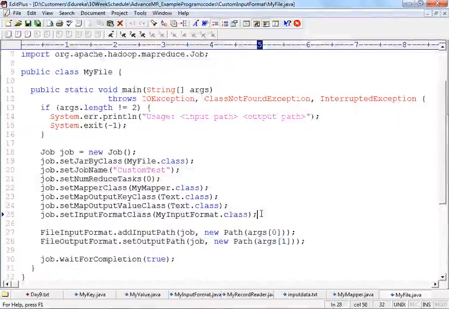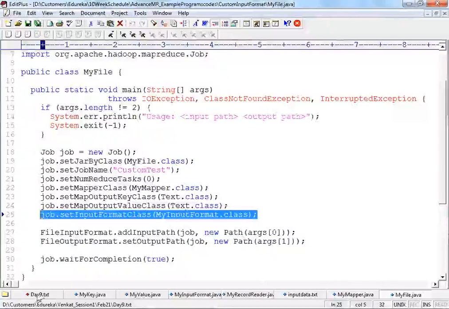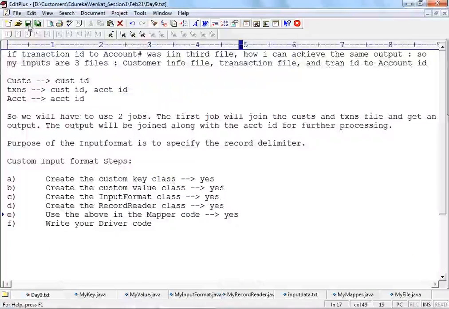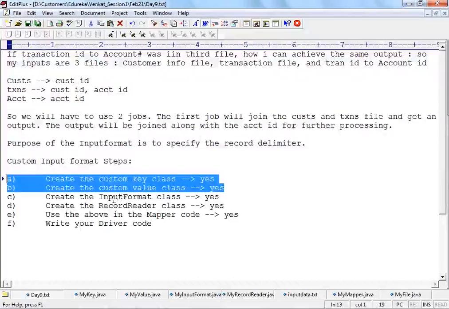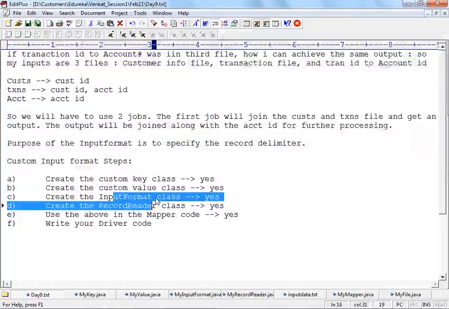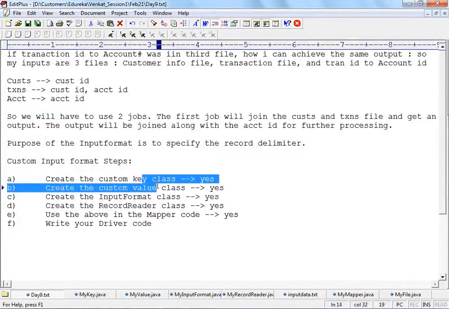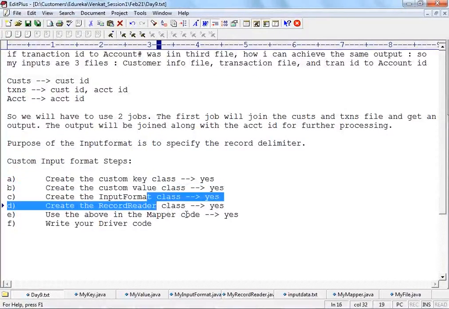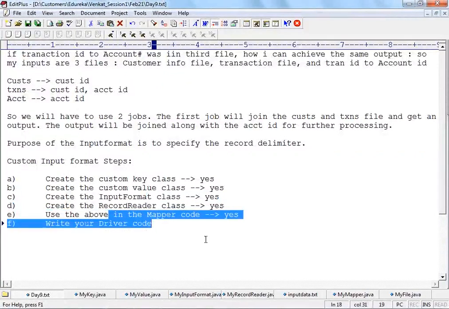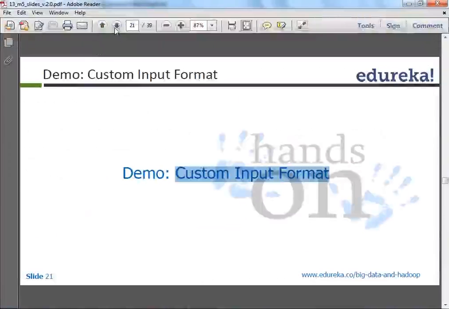So the new thing that I have shown over here is how to create your own custom input format, and the steps that we have are these steps. Create a key class, value class, but if you don't want to create a key class, value class, even that is fine. You can create your own input format and record reader. If you are having your own key class, value class, then you will have to create an input format and a record reader, and then of course your mapper and driver and reducer would be a part of your own code. So this is an exhaustive example of how we are creating our custom input format for you folks. Okay, so let me go back to my PDF. So this was our demo.